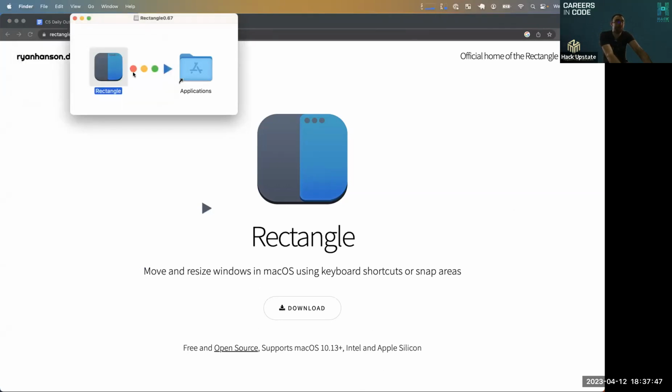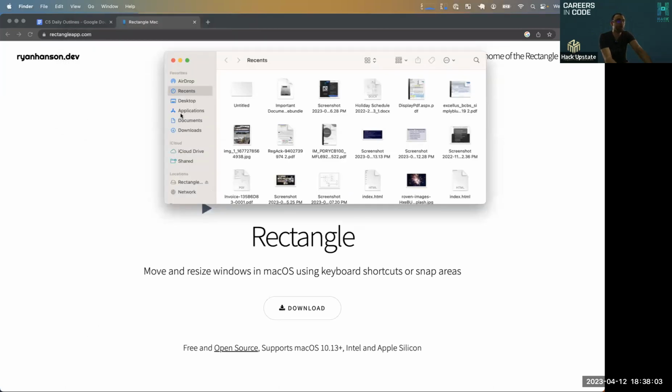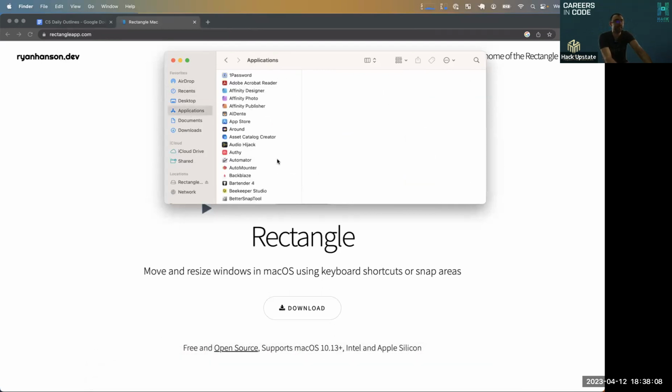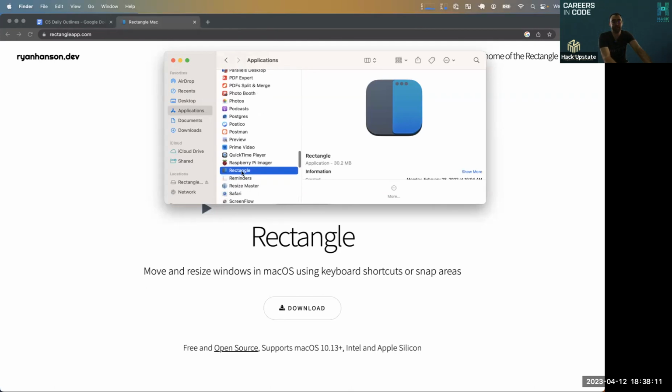Now it is very tempting to just double click on it, and you would think that it would work. But this is the equivalent of running the copy of it that's on a virtual CD. So instead of launching it from here, we actually want to close this window. And we're going to go to Finder down at the bottom and over to Applications. And in this list under R, you should see Rectangle. Now, when you double click on it from here, it's going to send you to System Preferences to get accessibility set up. But from there, you should be able to do it.